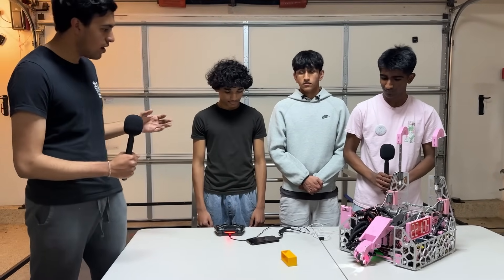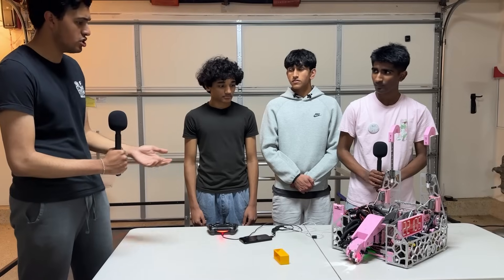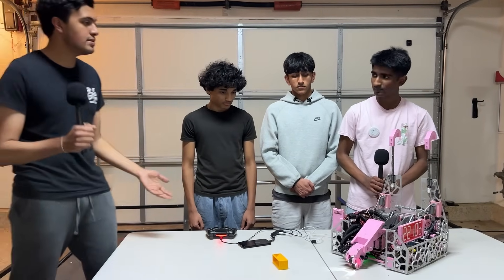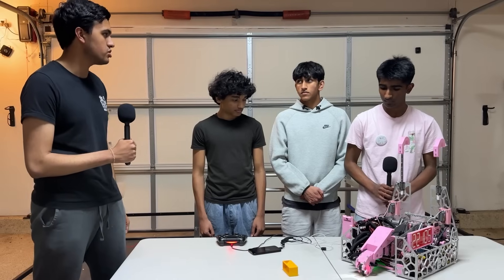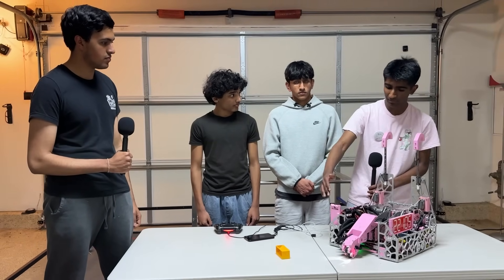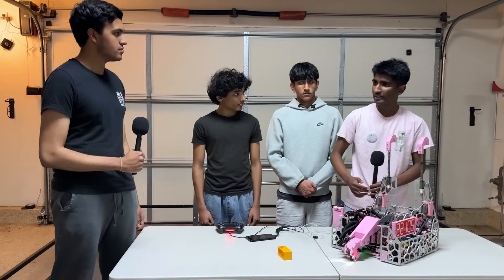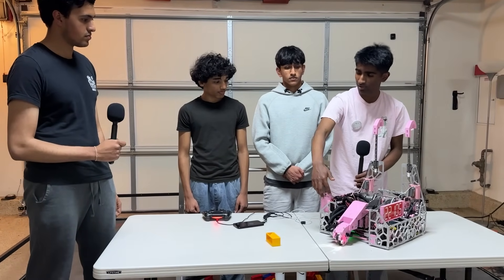The camera is tilted pretty far down — how much of the submersible are you able to see, and why do you opt to put the camera on the robot rather than on the extension? For the field of view, we're able to get a pretty good view of the sub, especially since this has a 160-degree FOV. As for placement, we actually used to place our camera on the extension, but we had some problems getting a good view of the sub and also hit it on the sub bar. So we decided to move it and mount it on the drivetrain instead.